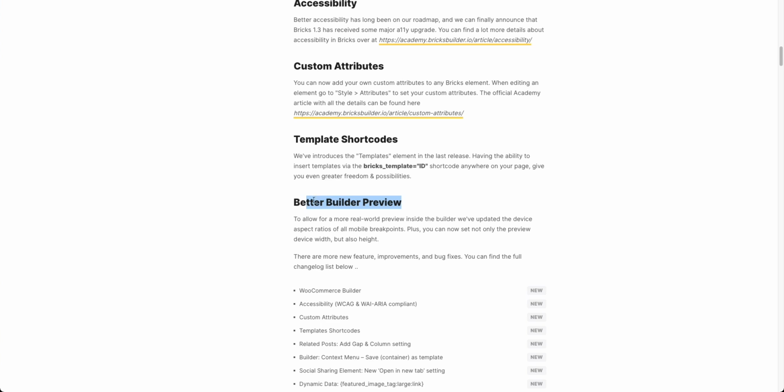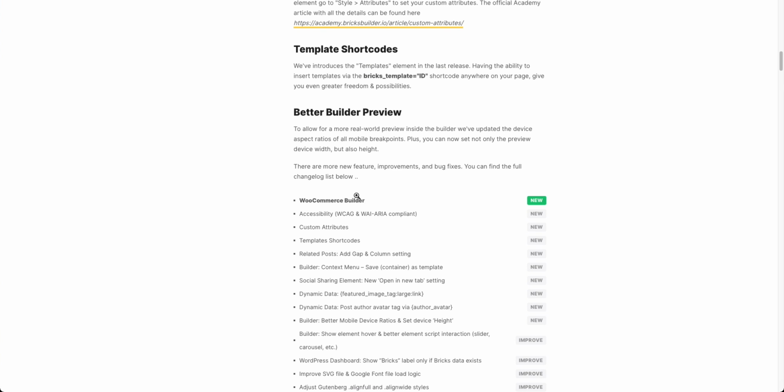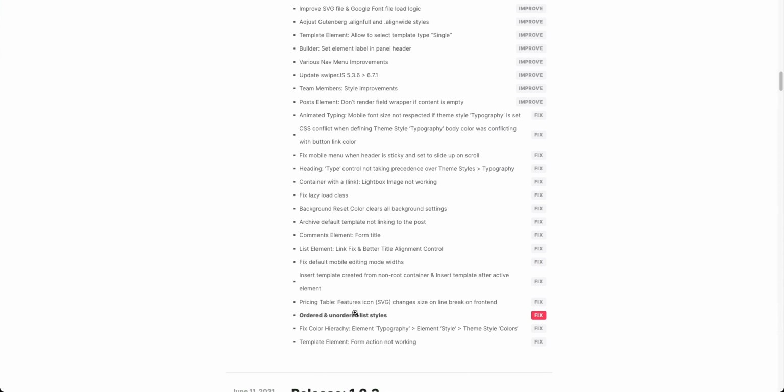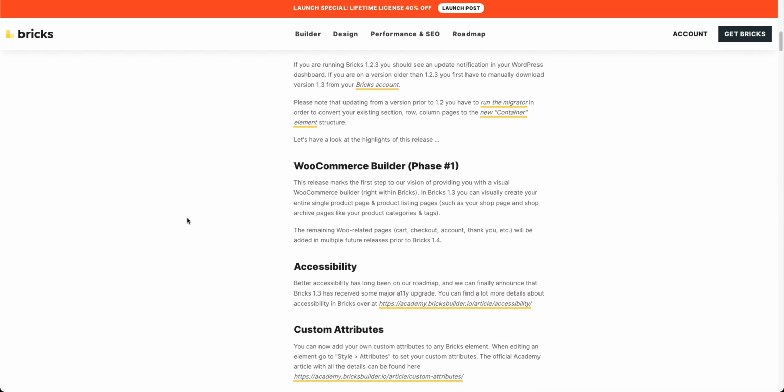The builder preview, we had a look as well with the improved aspect ratios and the ability to define the height of your device as well. But there's been, of course, many more new features, a lot of improvements as well. And of course, we have also dealt with some bug fixes here. And that's Bricks 1.3 in a nutshell.